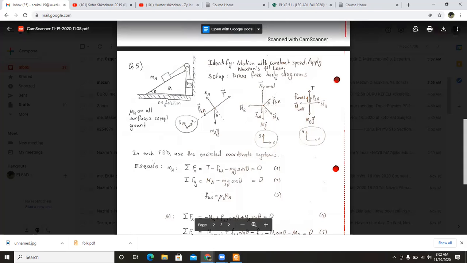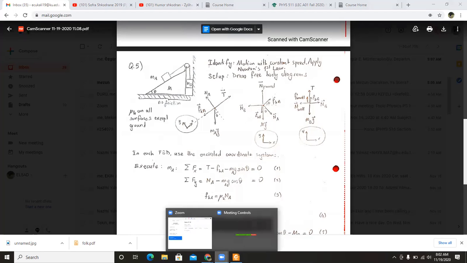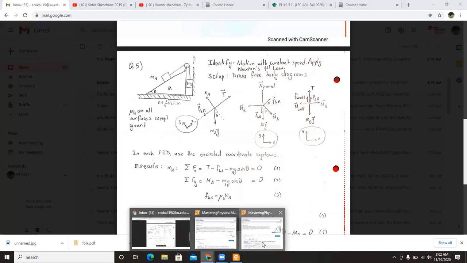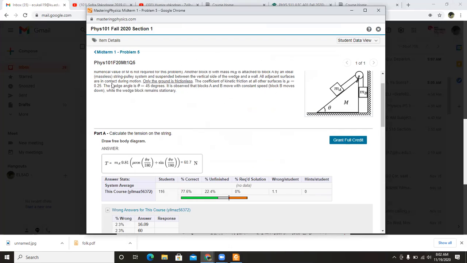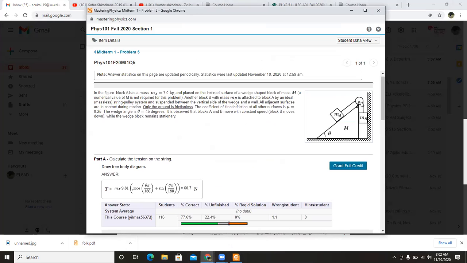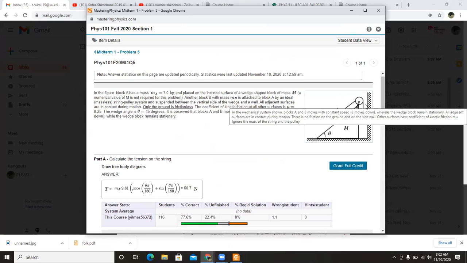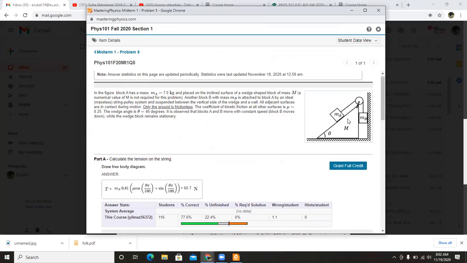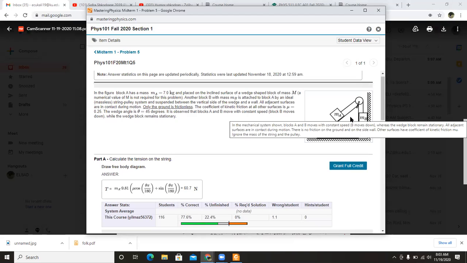If you consider friction here, but it says in the question, where is it? I don't find the question right away. I think yes. You see, as far as it says, the pulley is massless. When it says it's massless, you don't have to consider those differences in T, which, if T were bigger than this, maybe the object would move in this direction. You don't have to, because it is massless. You don't consider the pulley. I'm not considering it, but the pulley is stuck with the big M inclined block.